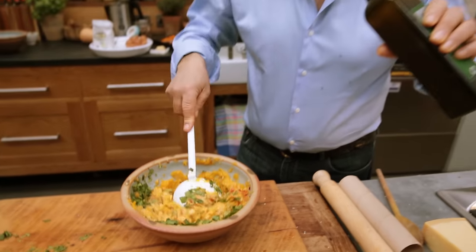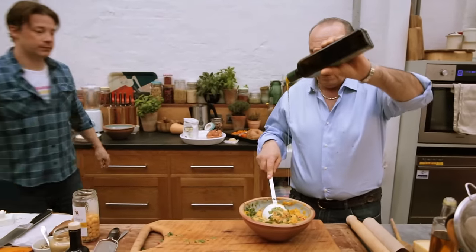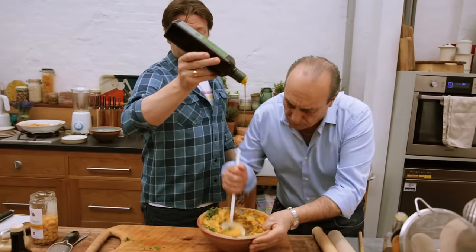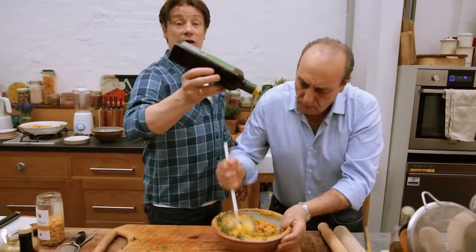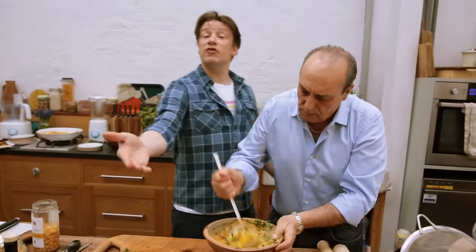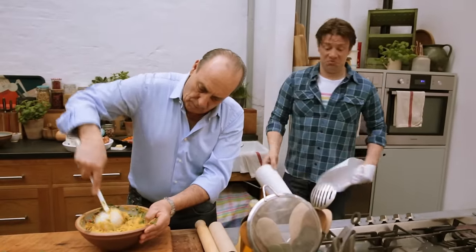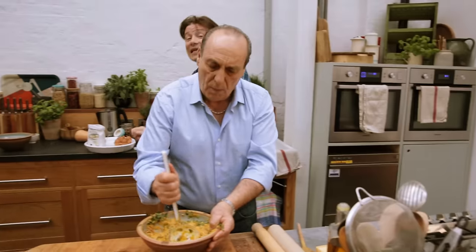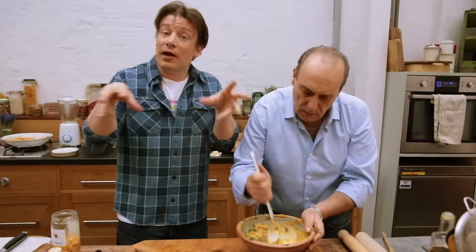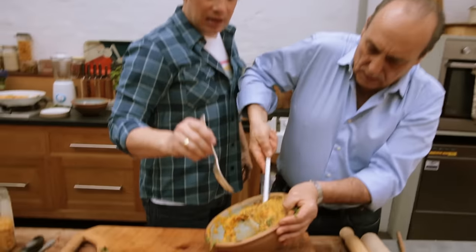There it is. Okay, so keep pounding, Gennaro. Keep pounding. And this probably looks like a lot of olive oil, but remember, we've just made hummus there. That's going to be enough for 10 people. Remember, once you've made it, it's good in the fridge for 2 or 3 days. You can use it in sandwiches, in little quesadillas, with little flatbreads, in packed lunches, with vegetables and dips. Really, really nice. So let's have a little taste of what the Italian stallion has done with that ladle.